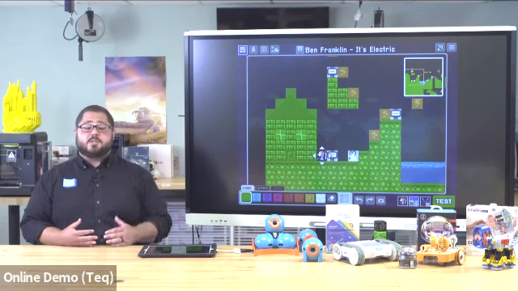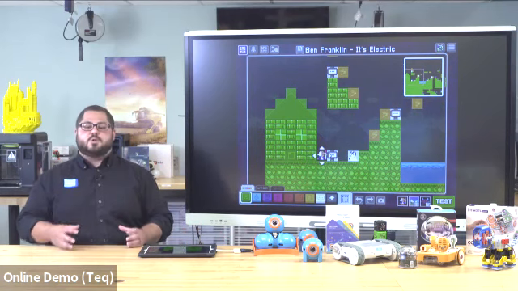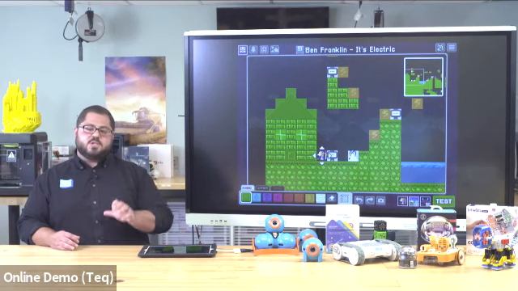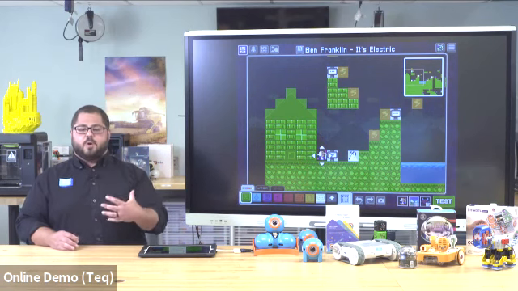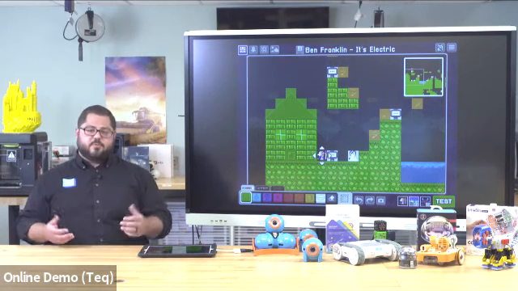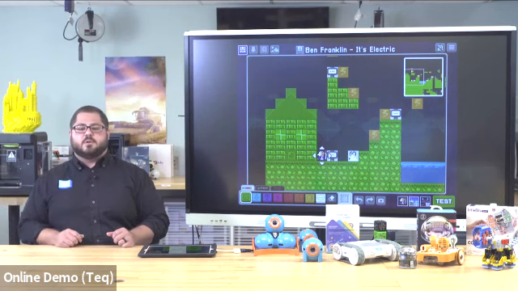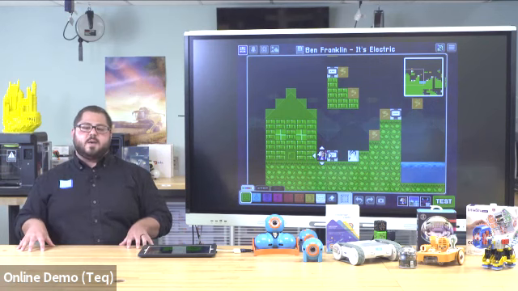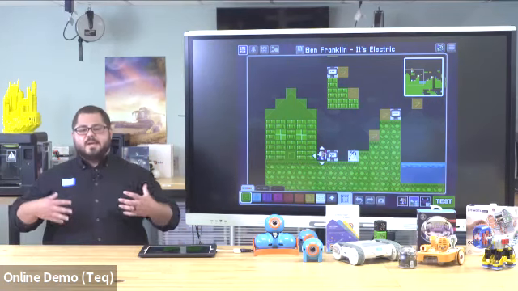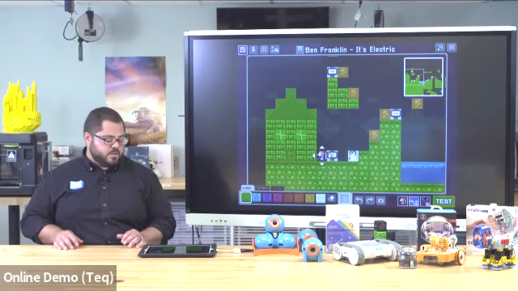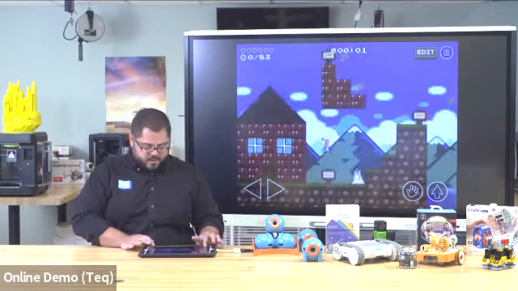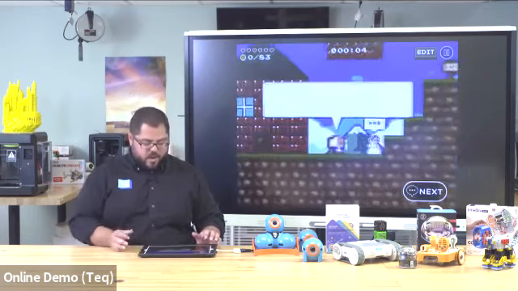All those green blocks, like Joe mentioned earlier, are terrain. So when I'm creating this, this is what the character is going to be walking on. Those yellow blocks there signify a power-up. In this case, we created a lightning bolt, so Benjamin Franklin is taking his kite and collecting his lightning bolt. The whole idea behind this game is that as you progress through it, you learn different facts about Benjamin Franklin, his life, and his contributions. I'm going to go ahead and show you what that looks like. We're going to test it. As you see, I can jump around, I can move around.